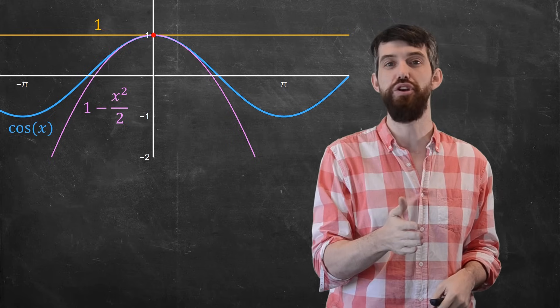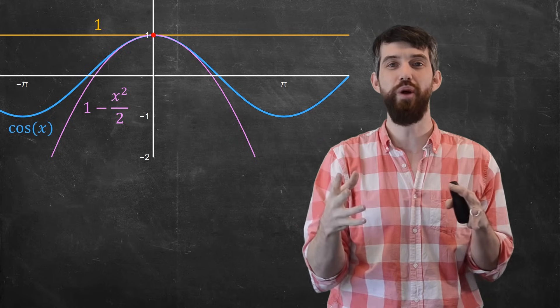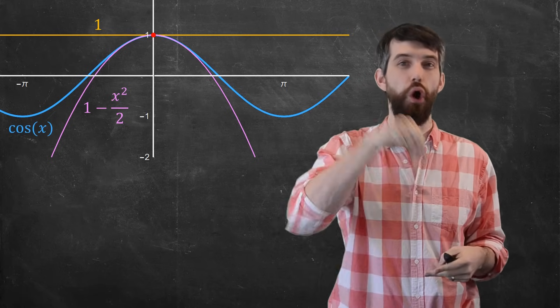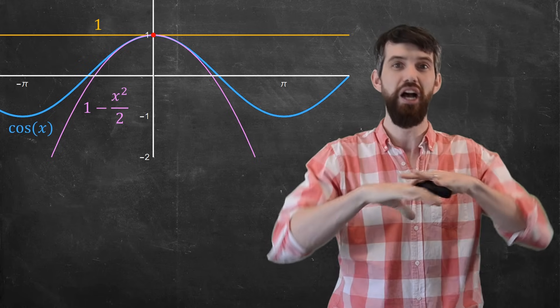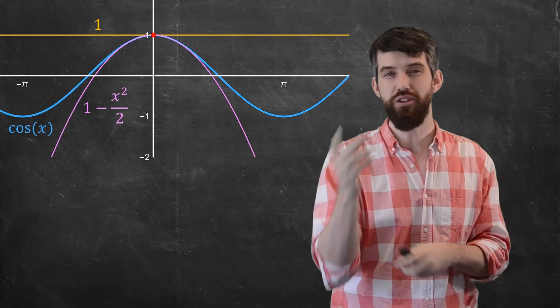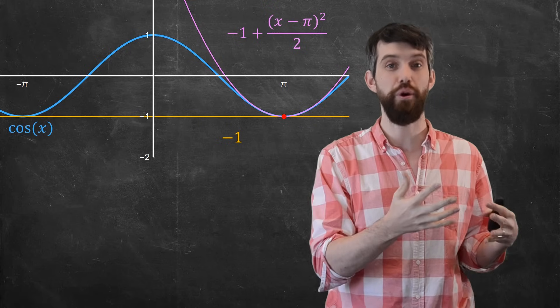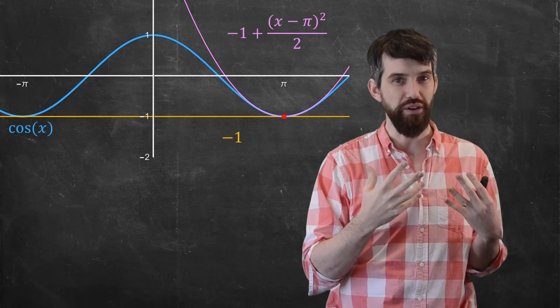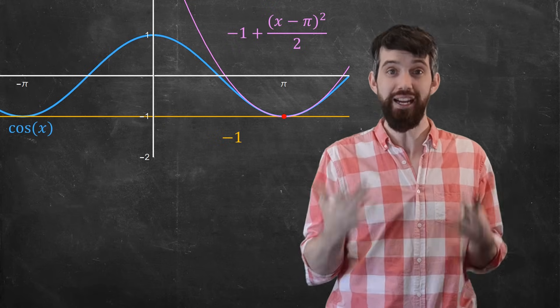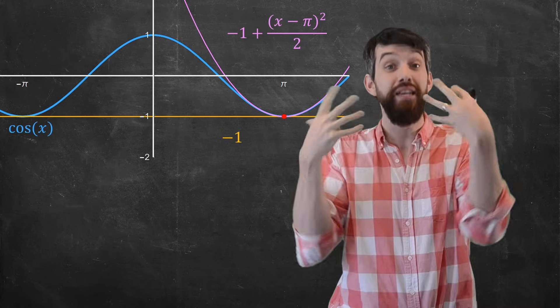Now what is fascinating about Taylor series to me is that the computation only depended on the derivative exactly at the point a equal to zero. That's the only thing you needed to know. But when I graph these, it's a pretty good approximation, not exactly at zero, but nearby. There's a whole region where it's pretty nice. We haven't quantified yet exactly what we mean by a good approximation, but the general idea that you're using information all taken at one point to get an approximation nearby, you get local information from this exactly one point, is an incredibly powerful and broad idea. And indeed, if I now change that point, so instead of a equal to zero, let's move it down to a equal to pi. And you can see how the quadratic and the linear approximations change with it. You get a different quadratic that approximates at this different point and near the value of a equal to pi is pretty good. Indeed, my polynomial has an x minus pi squared in it. This is centered at the value of pi. So Taylor series takes information at a point of specific a and gives you information nearby that particular value of a. It gives you local information.